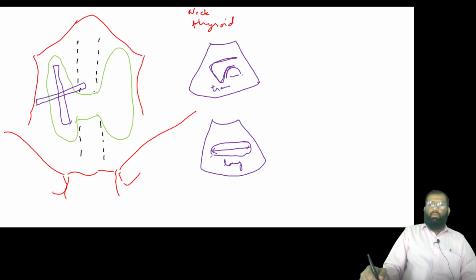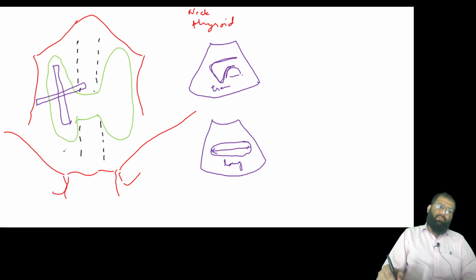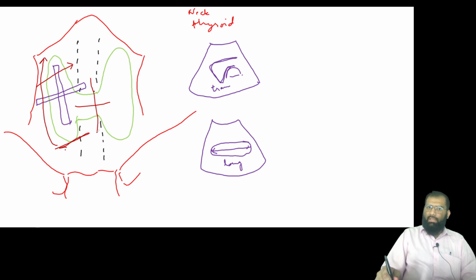Okay. Now, so when you are looking for thyroid, you have to either go from above below or below above. So whatever you decide accordingly, but most important is you have to scan along the entire lobes. So suppose you start from below, in the transverse section, you have to scan throughout from below upwards. First the right lobe, then make the probe perpendicular, scan it from right to left throughout. Then you look for the isthmus in transverse and longitudinal sections.